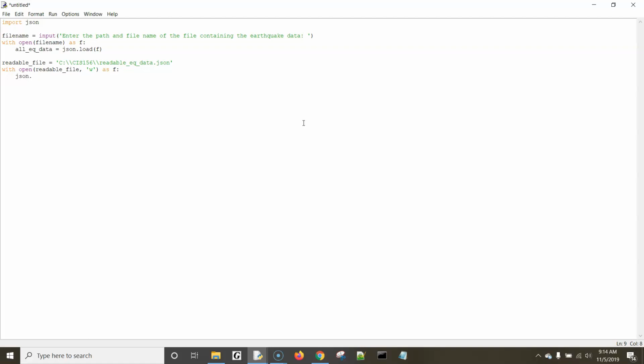Then again, we're going to use the json.dump function to do that. We're going to pull the data out of our all_eq_data, and we're going to do an indent equal to 4.